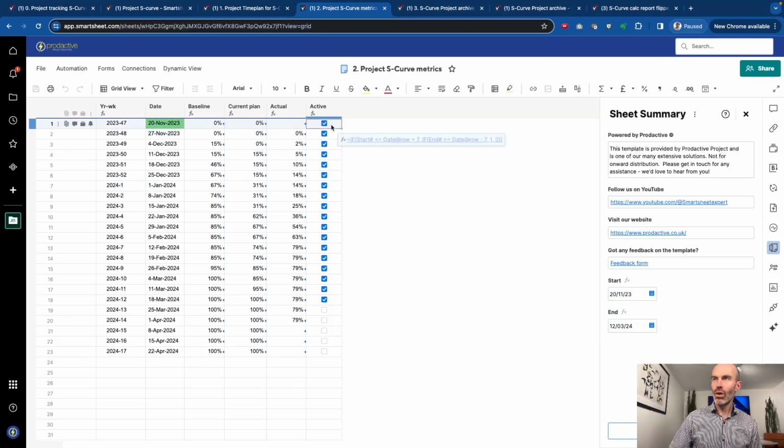I've also got this column here, which is just saying, is it active or not? Now, in this case, what I've said is I'm asking it to show me something that is a week before and a week afterwards in terms of the dates. So what I mean by that is when it comes to the chart.